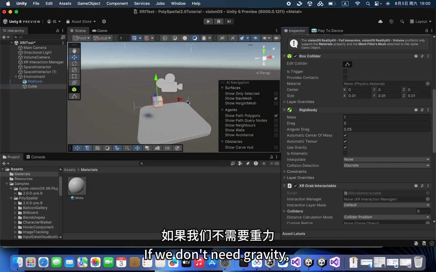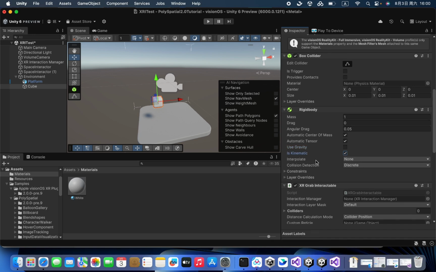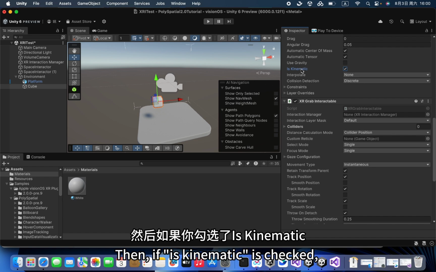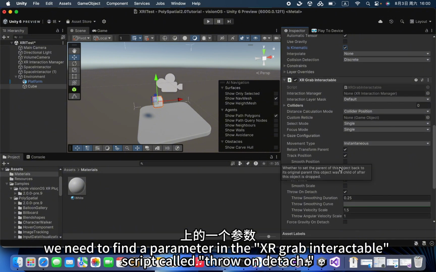If we don't need gravity, we can uncheck Use Gravity and check Is Kinematic. Then, if Is Kinematic is checked, we need to find a parameter in the Grab Interactable script called Throw on Detach.